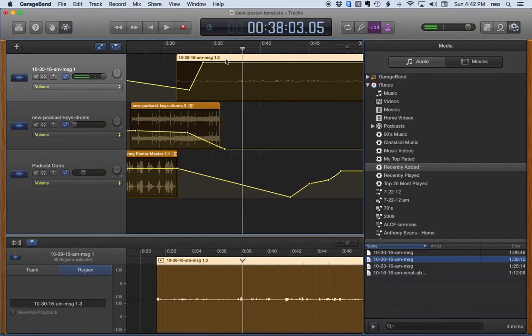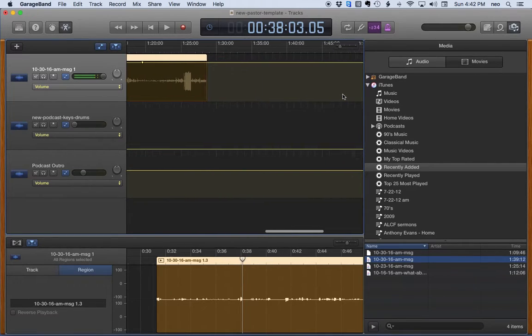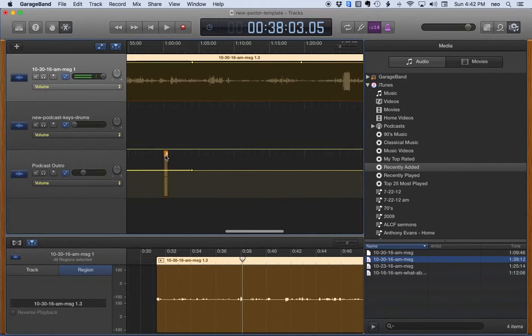All right, good. That should work for us. All right, so now we're going to do the same exact thing on the opposite end, and we're going to make sure that what we cut from the very end will work.